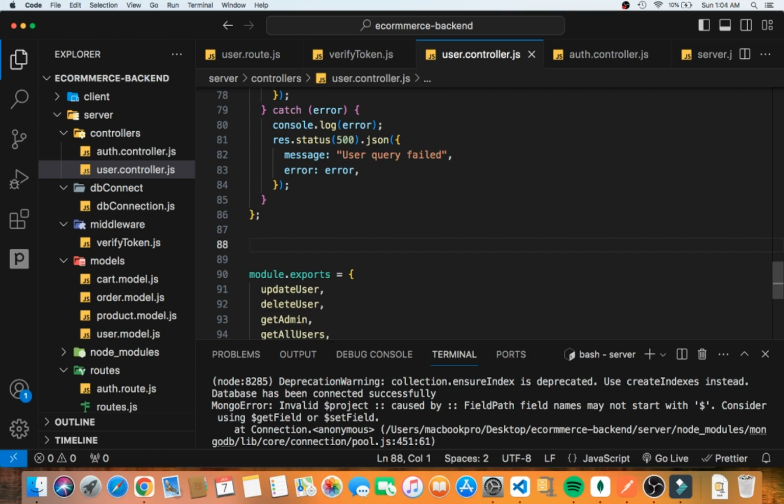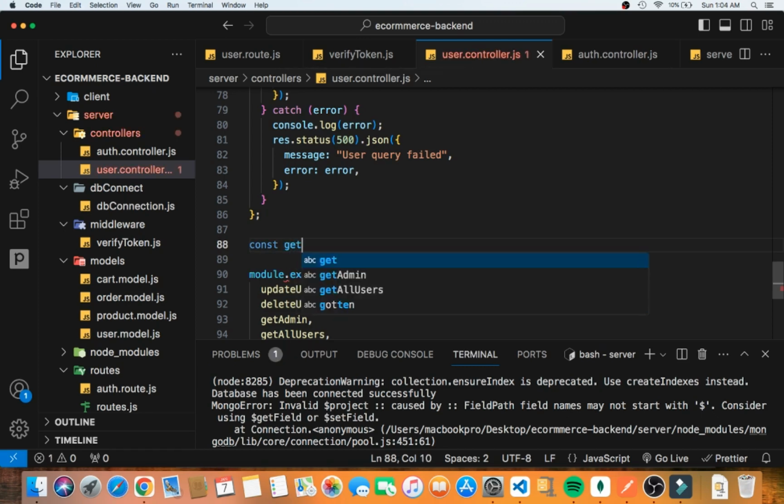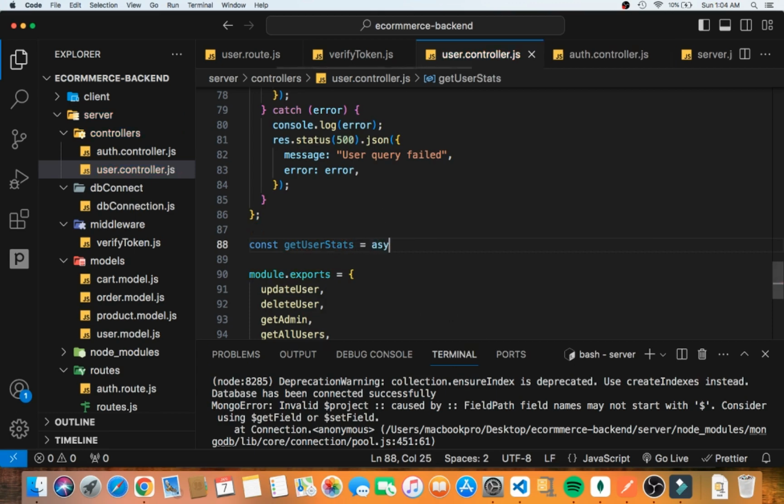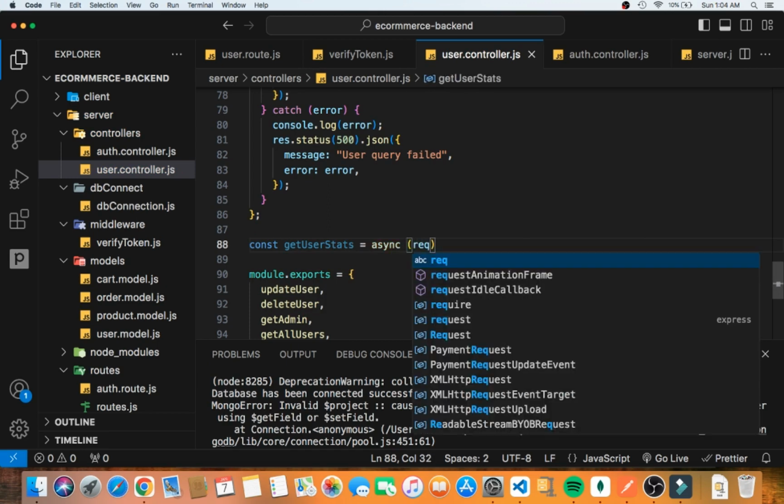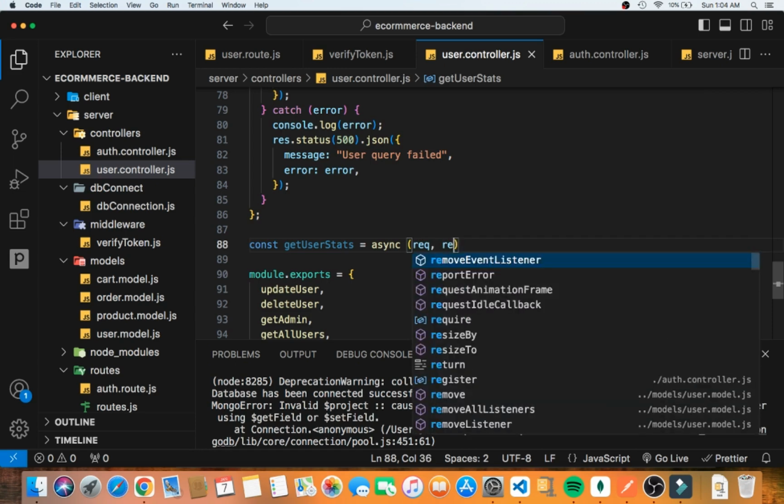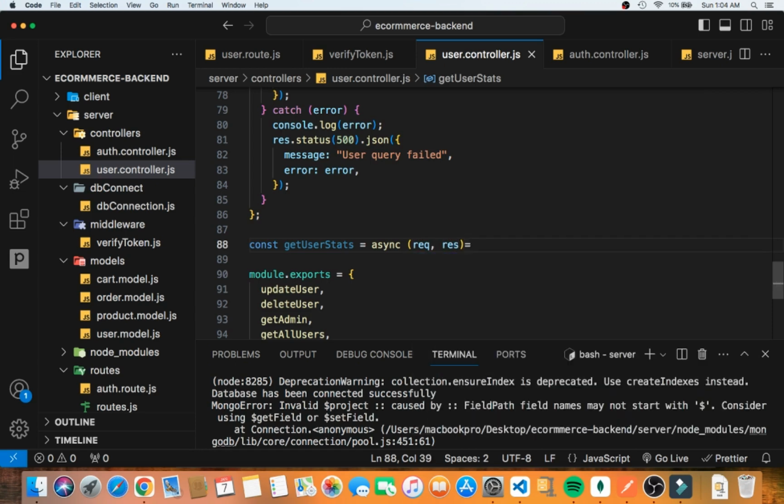Okay, so what we can do is create a new function and call it getUserStats. Then we are going to say it's an asynchronous function that takes in request and response, and then we have our arrow function.